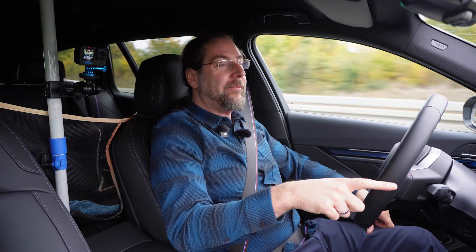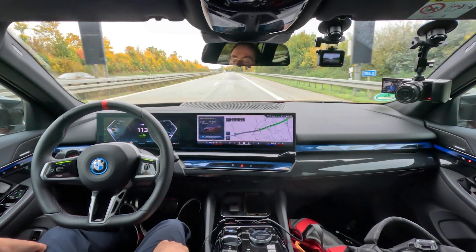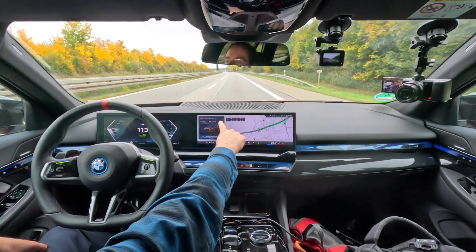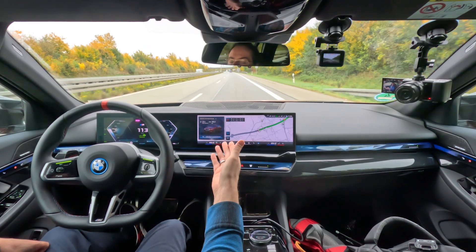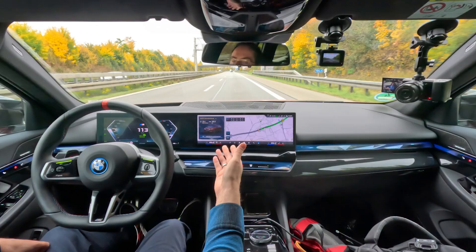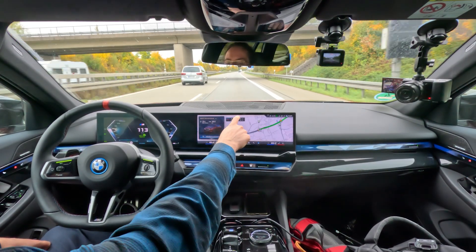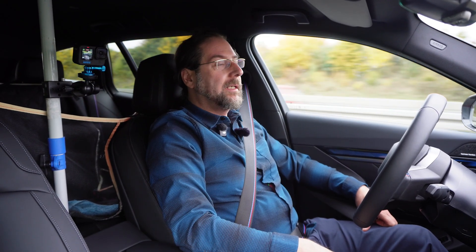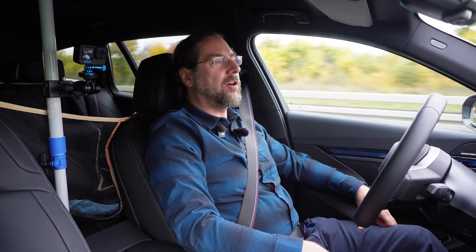I turned around and navigated back to the charger. It doesn't know I'm driving 110 because it wants me to charge. Right now I can't see what charger that is — I pressed everywhere. It just says 19 minutes, and I think it means 19 minutes of charging, not 19 minutes to get there. I pressed on it, nothing happens. I was in the full map. I have no idea. But I think it's 71 kilometers back to the charger — I hope so.